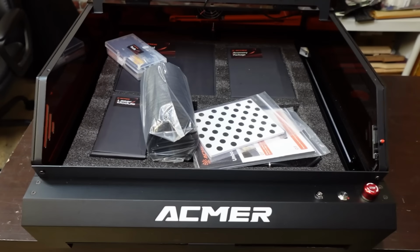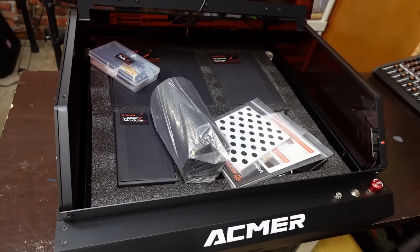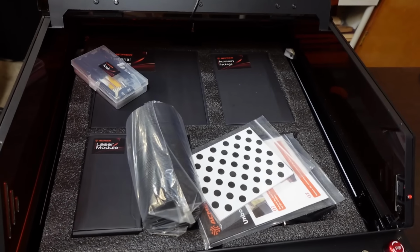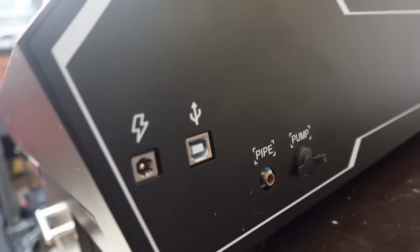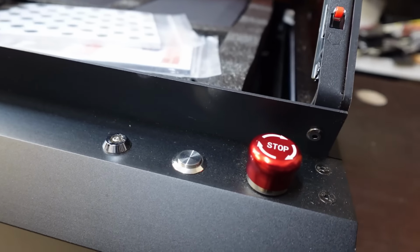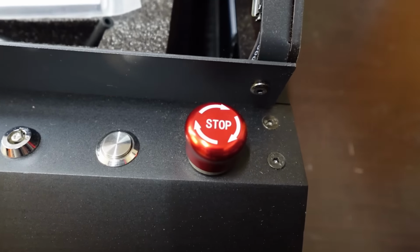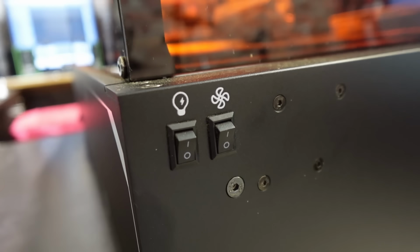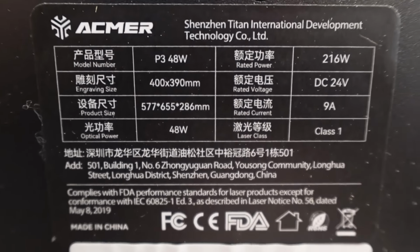Now, I promise you we're going to have some fun with this thing. You see how it come well packaged? I just took it straight out of a box. It was wrapped in foam. But everything was packaged up and put inside this thing like this. Really cool. It's got a built-in camera you can see right there. On the right side of it here, it looks like this is where we plug everything in. And then it's got some other controls up here. Looks like we got a key for it, maybe. On and off button, hopefully. Emergency stop. Then on the back here, it looks like we got a switch for the light and a switch for the fan. And I like to show these kind of specs for the nerds that like to see it.